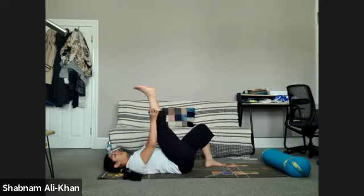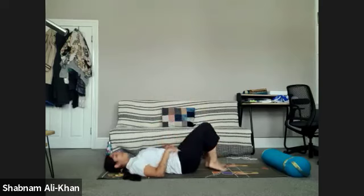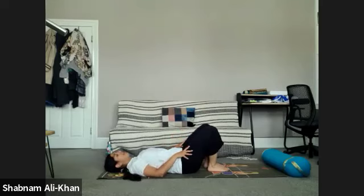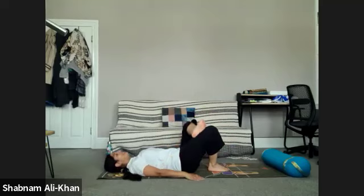When you're ready, slowly release that leg back to the mat. Give it a nice little squeeze in and bring that right foot to rest on the mat. Take a moment to see the difference — you should feel some difference between both sides. Now we'll turn to the left, bring that left foot over the right thigh, and see where that left hip opens. It might be a bit tighter, it might be a bit looser. Just taking care here, keeping the back nice and neutral.